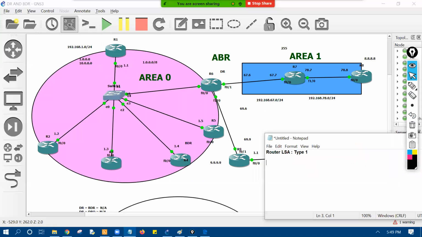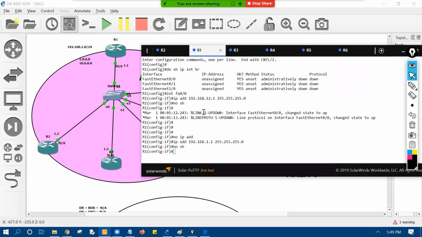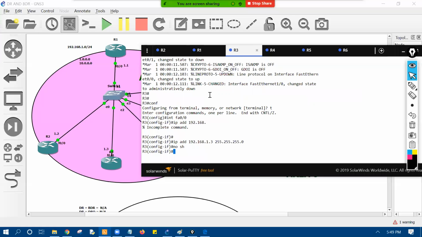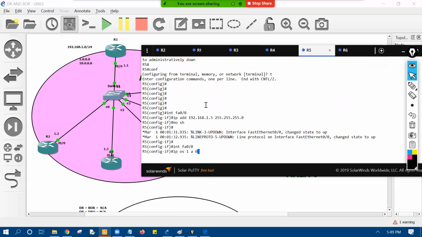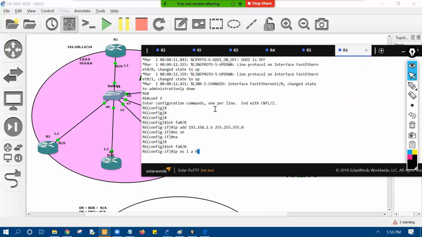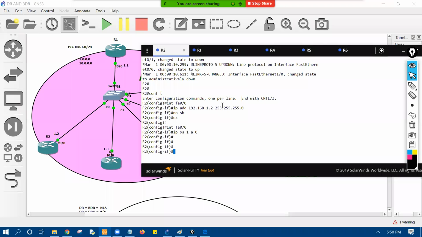So let me configure ip ospf 1 area 0. You can configure the area in two formats, either dotted decimal format or decimal format. Area is a 32-bit number. You can use any one. Area 0 is reserved for the backbone. Area 0 should be present in your network if you want inter-area communication. Between two areas, you must have area 0.